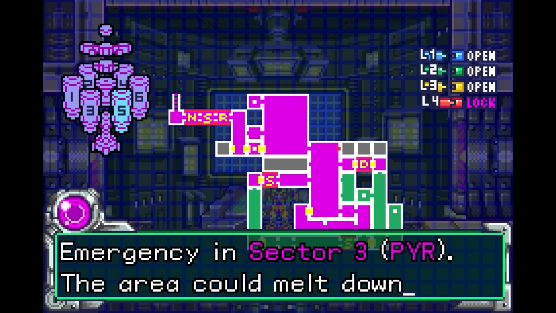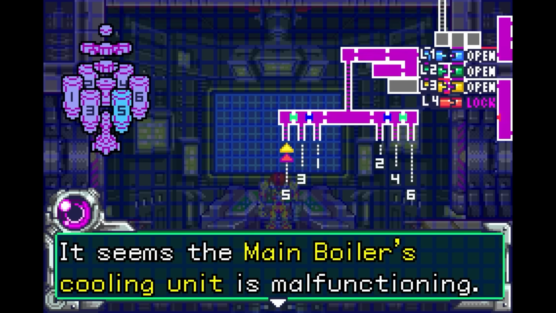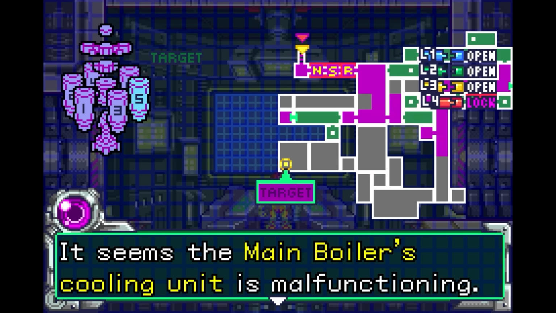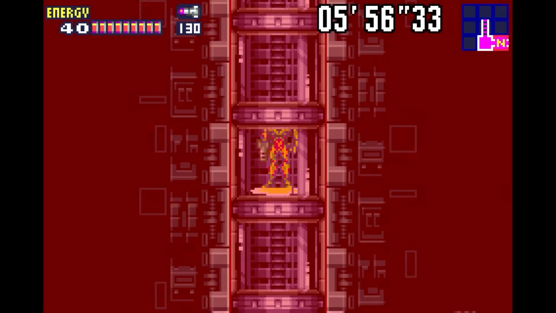So Sector 3 has gone into meltdown. The main boiler has malfunctioned, putting the whole station at risk. Regardless of the culprit, although it's probably pretty obvious, it's up to Samus to shut the thing down with a 6-minute deadline. At least we've got this badass music to keep us company during these dire times.